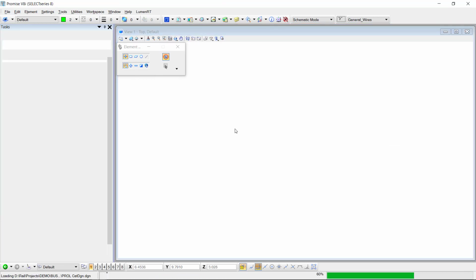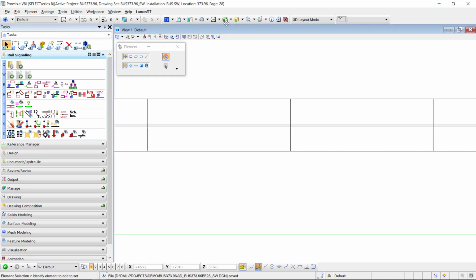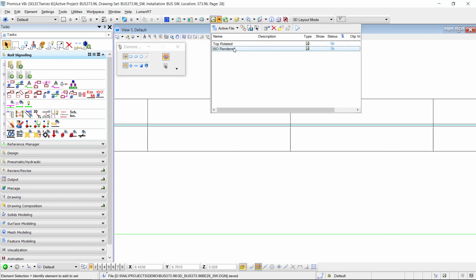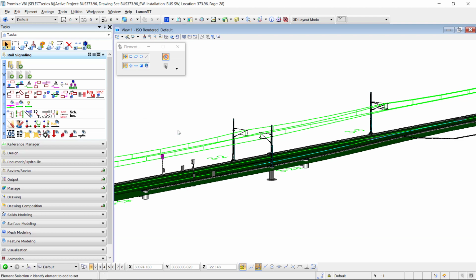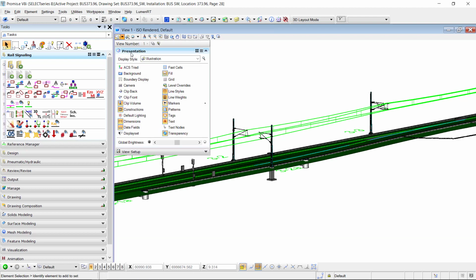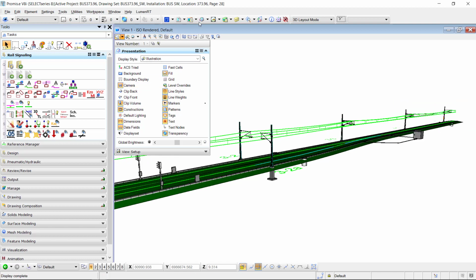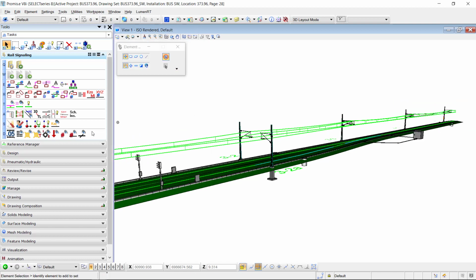Right, so let's go back to the 3D model again and pick the ISO rendered view. If we add a camera view to the model, turn on the camera. If we do so, we can use the fly-through tool.